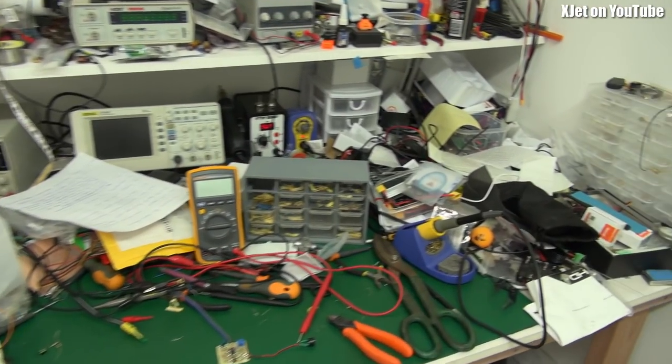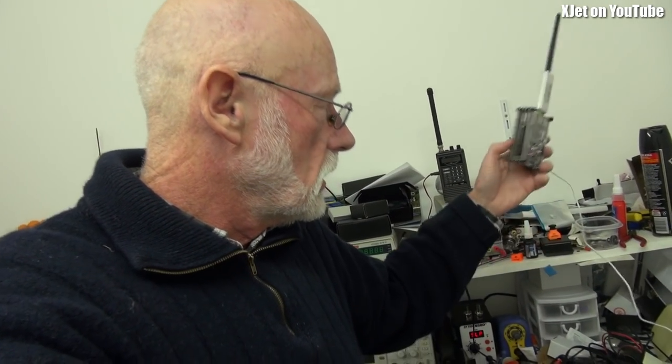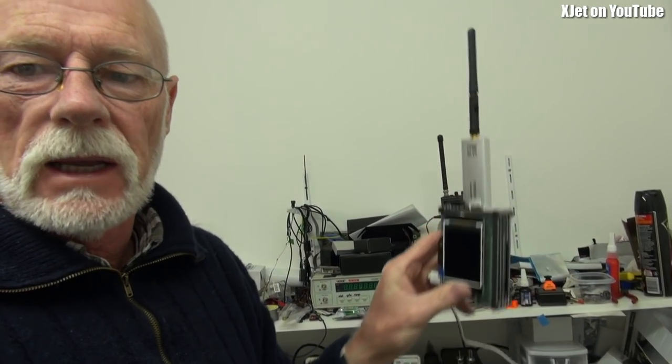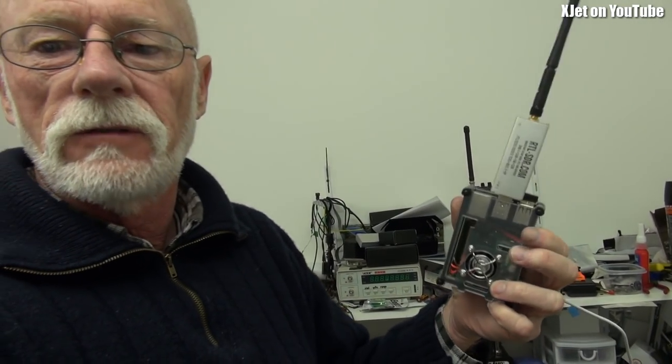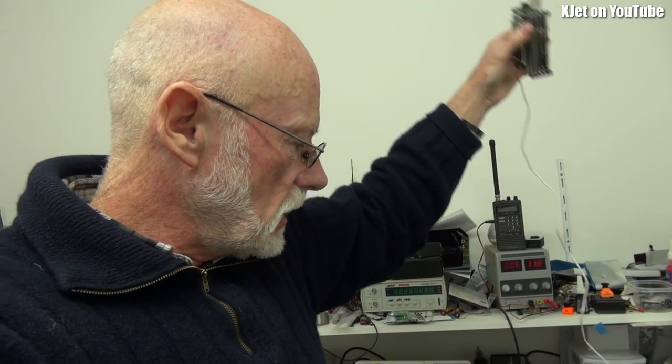There is the train wreck that is the bench - don't look! So now I'm going to take all this stuff home and I'm going to make a few changes to the software and test it out. Here is the ADS-B alarm itself and that little board is just going to fit on the back. I'll stick it on the back before I go home and then I'll just run the wires through.